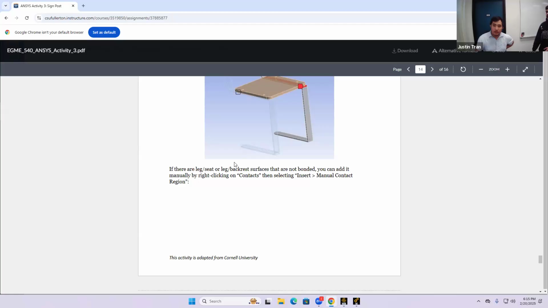Yeah. So most of the stress is going to come straight down. I see this normal stress is in the X direction. You have to change it from X axis to Z.